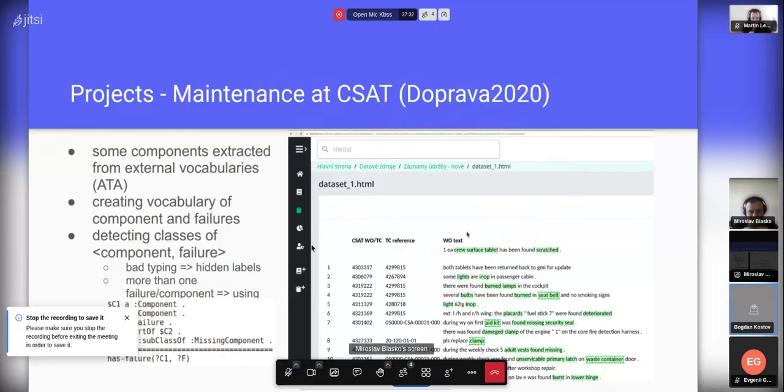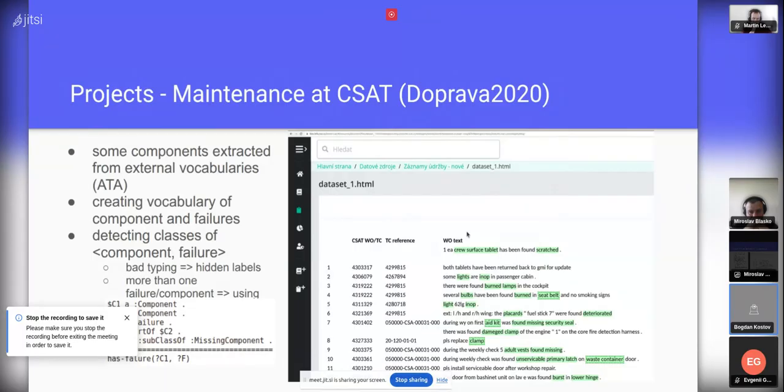But there are also other things, for example, our ongoing project where we have STPA analysis, and in the STPA analysis there are different texts, and one of the texts is describing the loss scenario, and there are multiple relationships in the text.